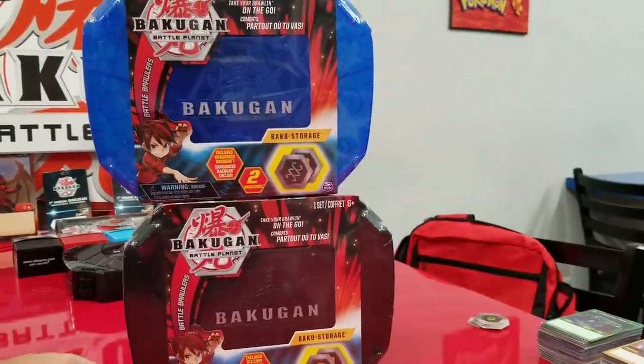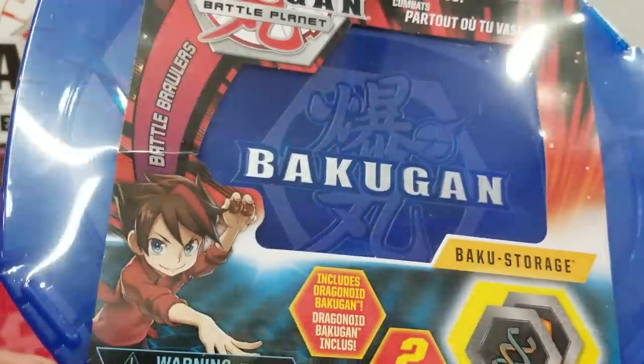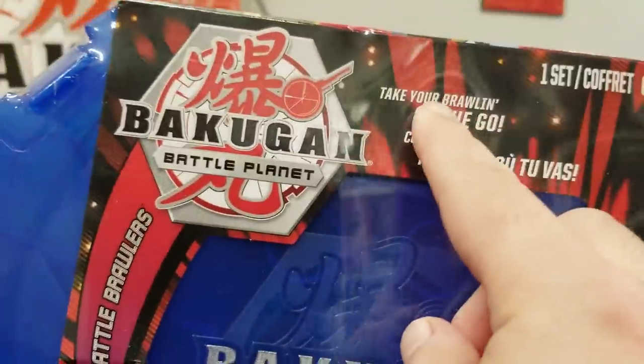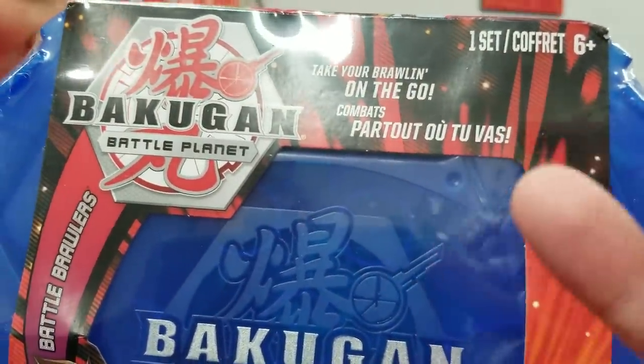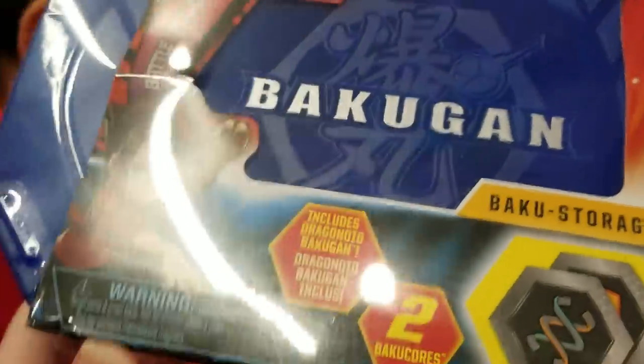So here we have two. This is called the Baku storage container. Should I go ahead and open it? Or no, I'll show you the packaging first. Here we go. Take your brawling on the go. I want to call it a deck box. You'll see why. So you might catch me saying deck box.